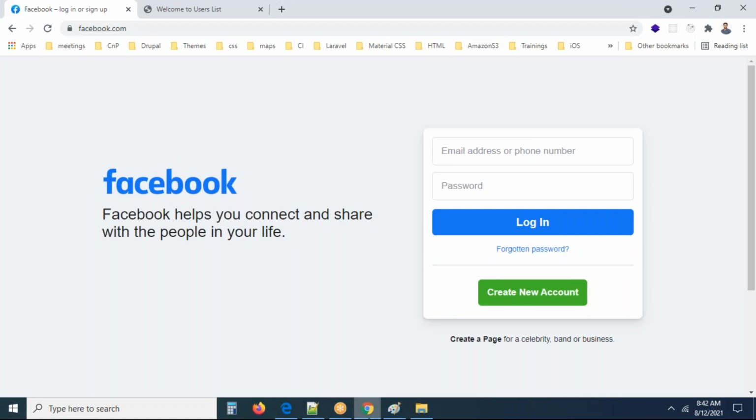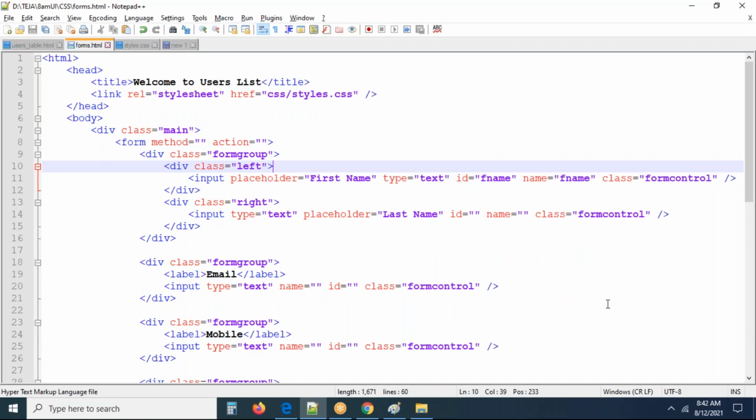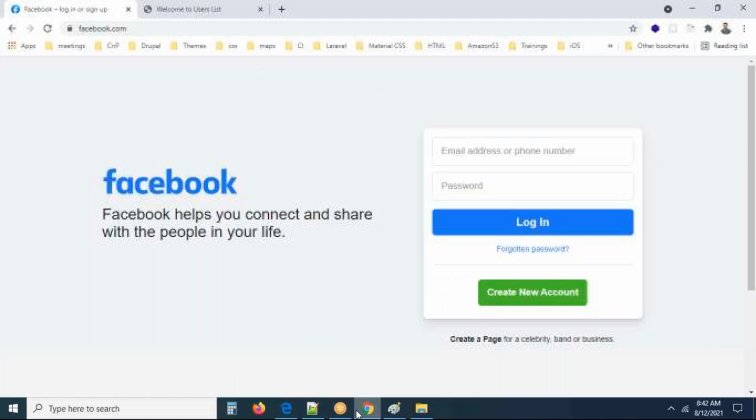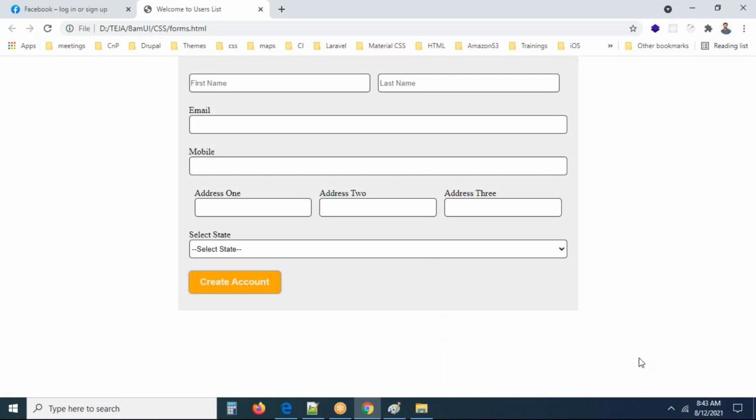Anyhow, you need to create one form, whatever the form may be, but I added very few form fields. So you can take gender, you can take hobbies as checkboxes. Try to create a form and design it, and take address, the state, city, pin code. I added four or five fields. Okay, this is the form layout I created with just minimalistic fields. So you need to take many more fields.